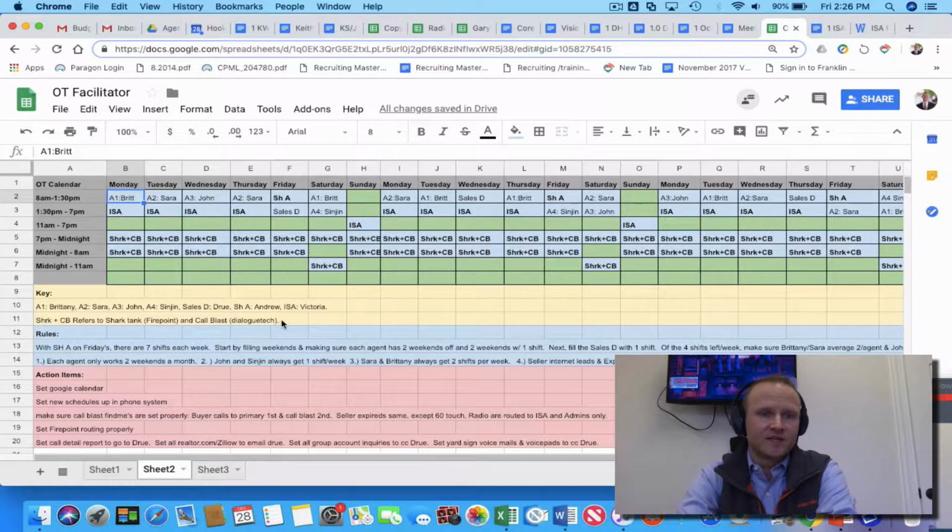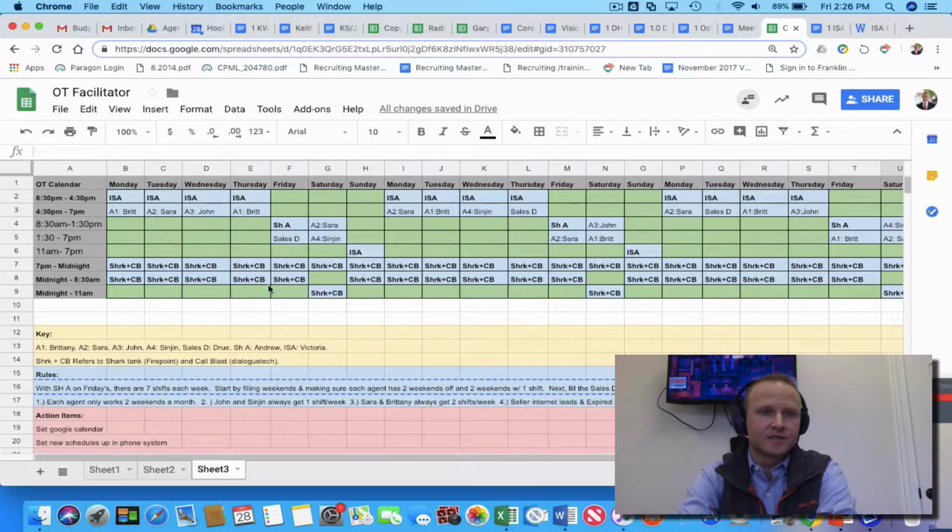So that is the cadence of this one. Another option is that the ISA is working Monday through Friday, 8 a.m. to 4:30, Sunday through Thursday. And they're again working all day Sunday, so the agents are not working Sundays, but the ISA is working business hours. So their actual work schedule is like 8:30 to 5, and they're just on shift during their business hours, and then the agents are on shift in the evenings, and then same with Friday and Saturday.